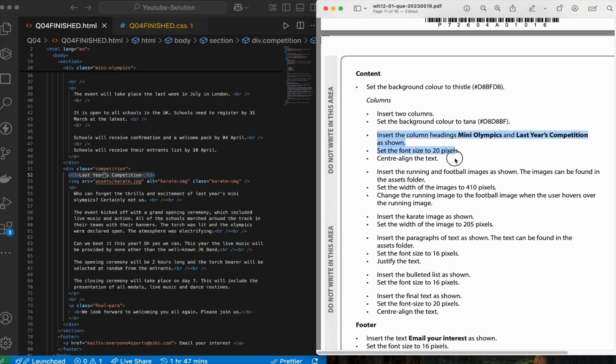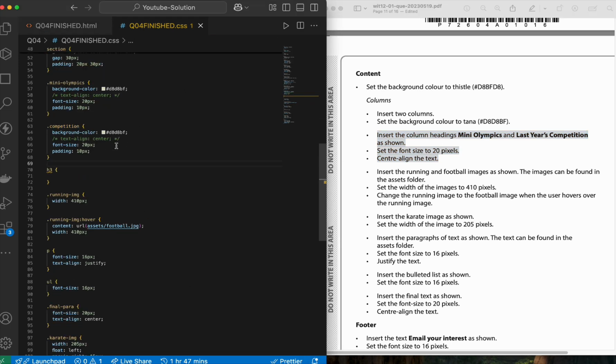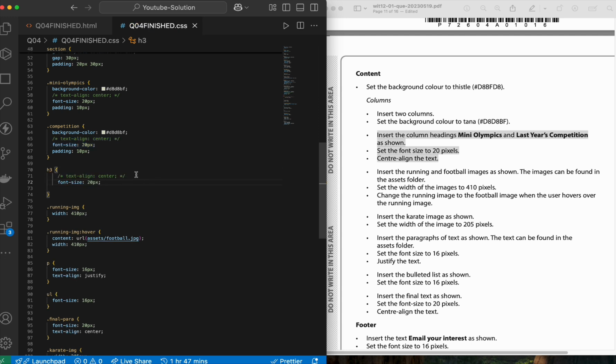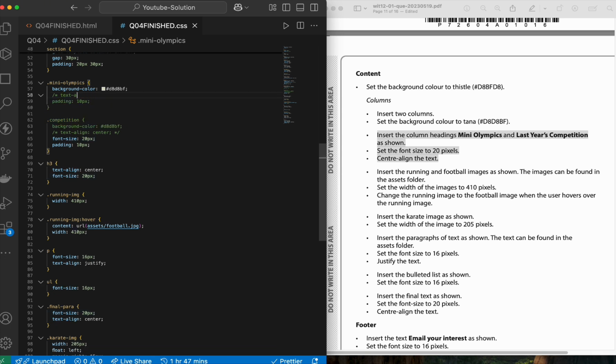But they are actually telling you the column heading, right? I think this one is only for the heading. So maybe we can add H3 and then take that font size and everything to here. And then I save it. I think I don't need the font size for this one as well.